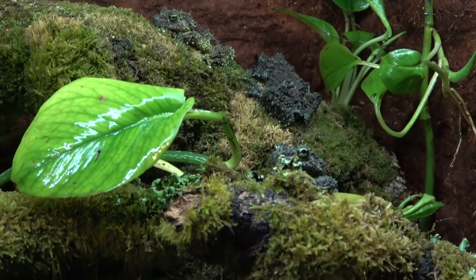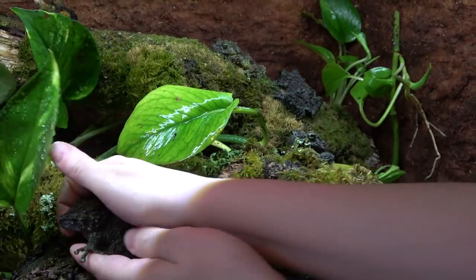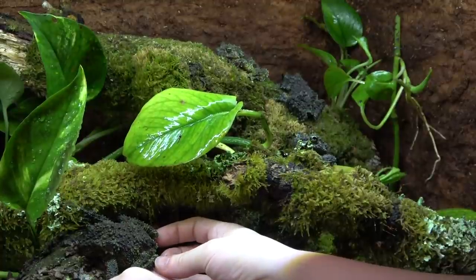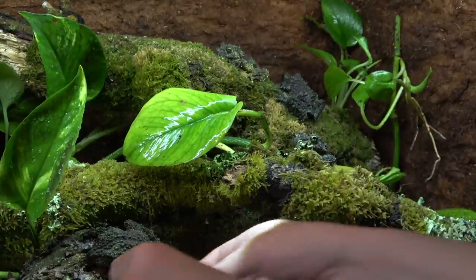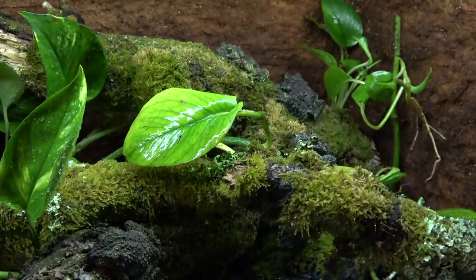Now you can see that one that was just put in the back there, that's slightly brighter green compared to this one now. This one that's going on the branch now, very lazy looking one, look at it. Hardly even wants to hold on for itself. You can see that is almost black. And this is a common colour for these guys in the daytime.